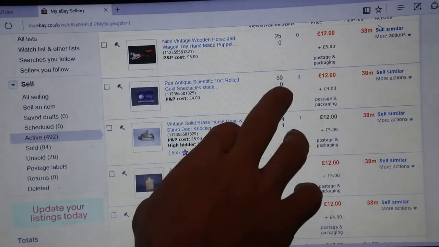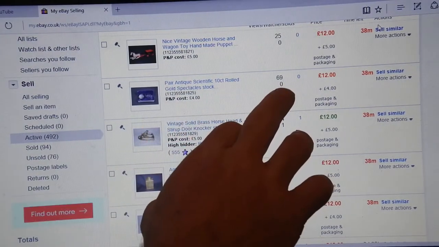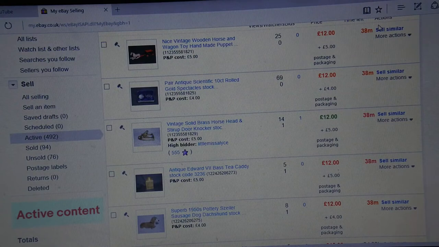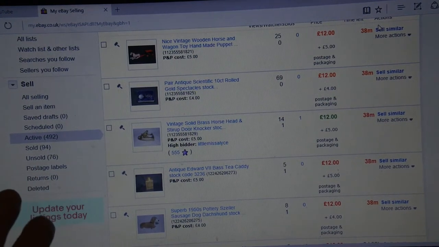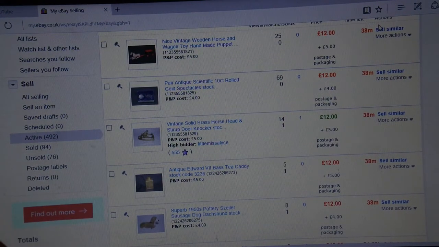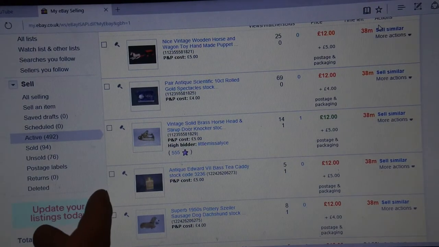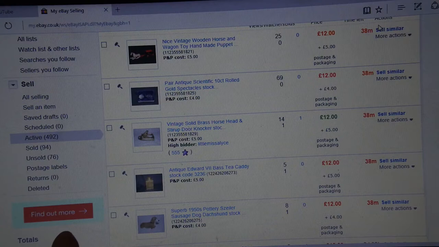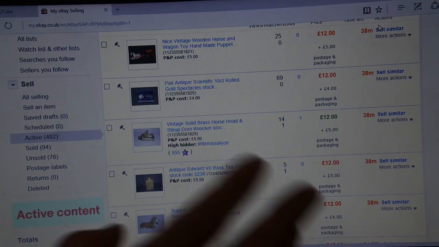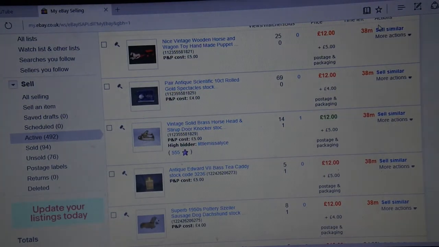Yet I've had 69 people look at them. I got no watchers, and I've had no bids at £12. But yet I know these to sit on the shop, and as a rule, I get £20-25 quite regular. This pair, for some reason, has slipped the net, and I've had it for quite a while. Hence, this is the piece I've tried on the auction.